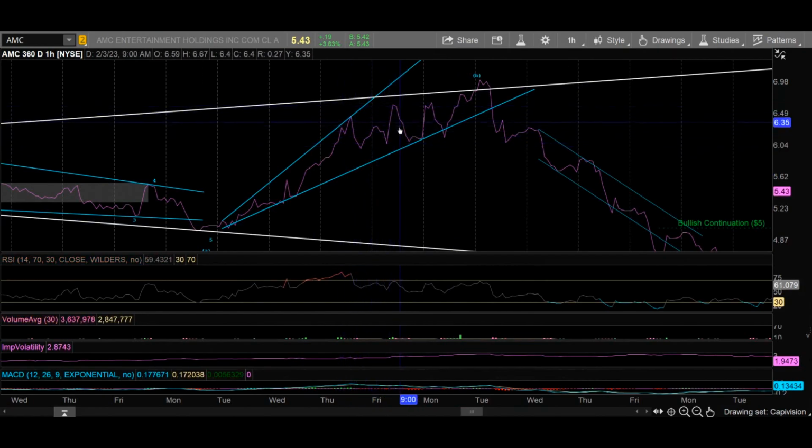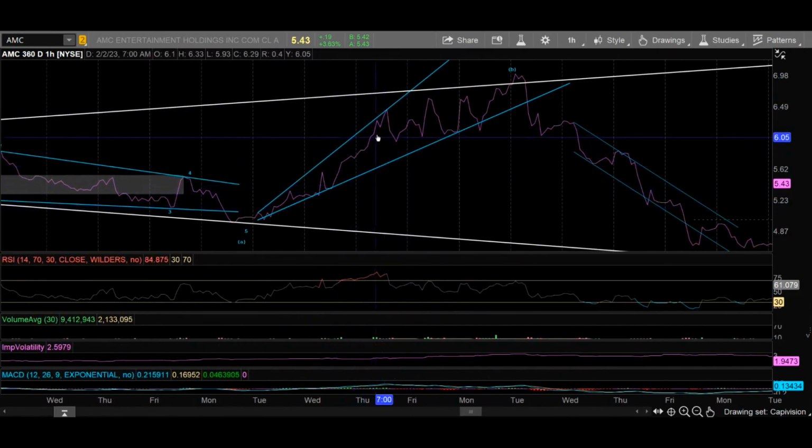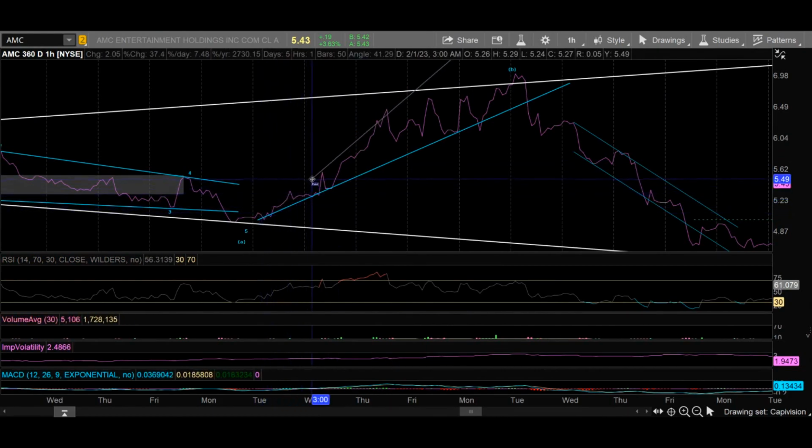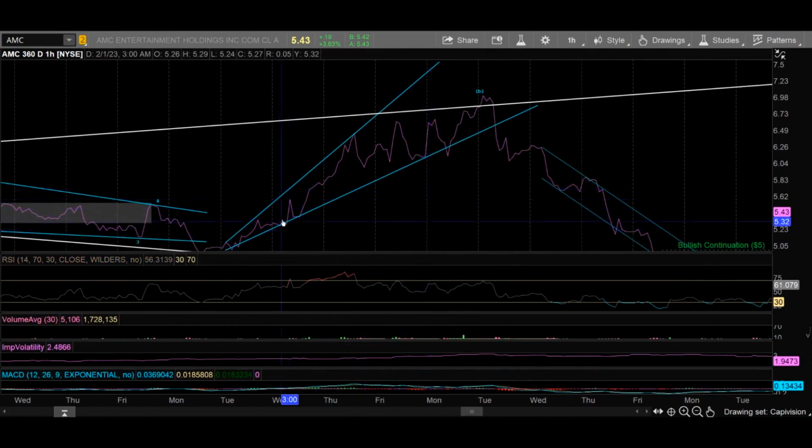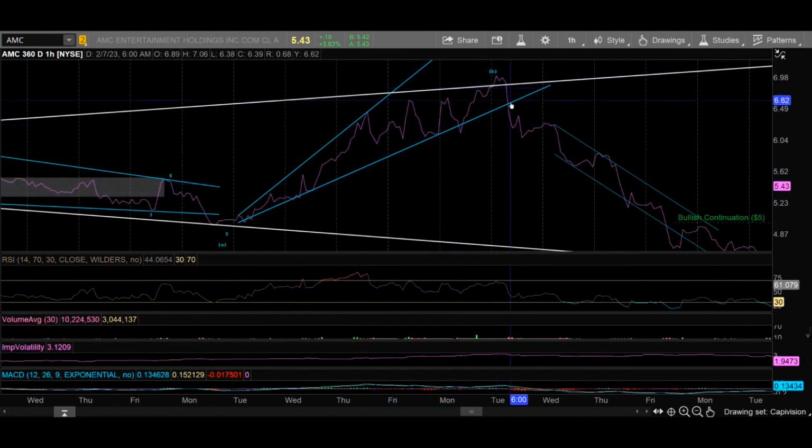It's just passing through that $6 to $6.50 range a ton. So not motive. Not motive. It looks like there might have been one motive wave through here. But again, this is a weird way to get around. AMC has a weird way of moving. I don't know how else to describe that, right? And it's even hard to get my touch points through here exactly because of how steep this pattern was.